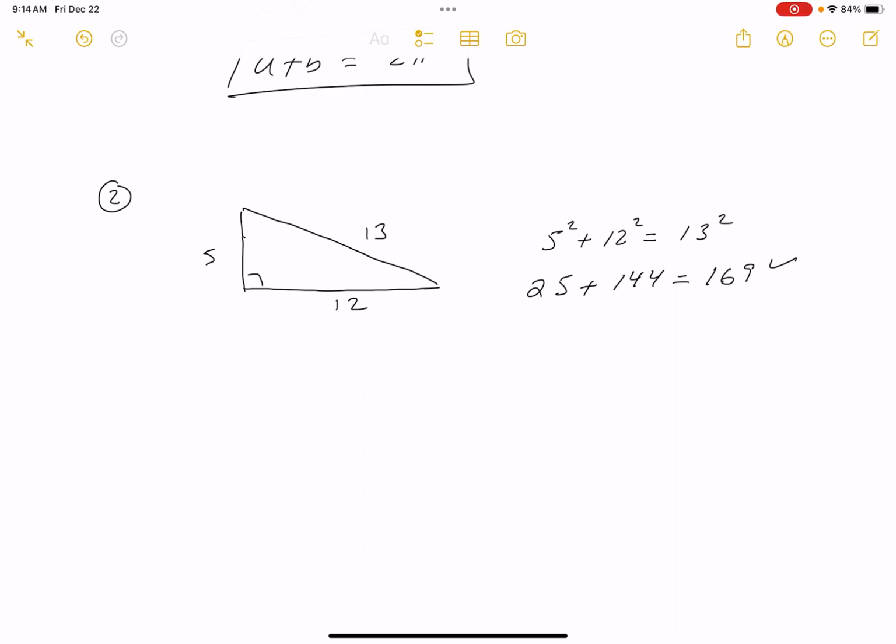Now again, I want to go back and read it to you. It says, what's the radius of the inscribed circle? So there's going to be a circle in here. It's going to be an inscribed circle right in over here. It's got some radius over here. I'll just say its radius is R.